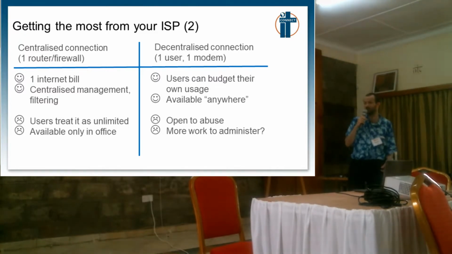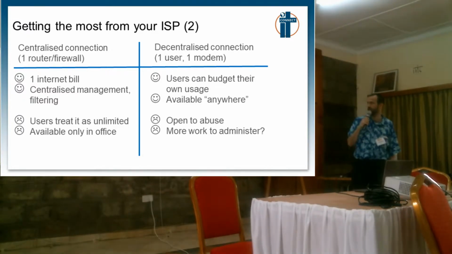So you have one internet bill, so one bill to pay. In that sense, it's easy to manage. You can centralize all of your filtering and anything that you want to control on that internet connection. Disadvantage can be that to users, it's just another resource. And you may go around the office and find users listening to online radio, playing videos, and doing all kinds of other things that are actually slowing down the connection for others. And sometimes it just doesn't compute to the users that what I do with the internet connection is affecting the guy in the next office that is actually too slow for him to do his email, perhaps. So that's some of the issues with a centralized connection.